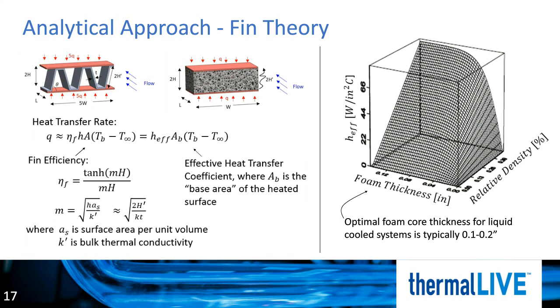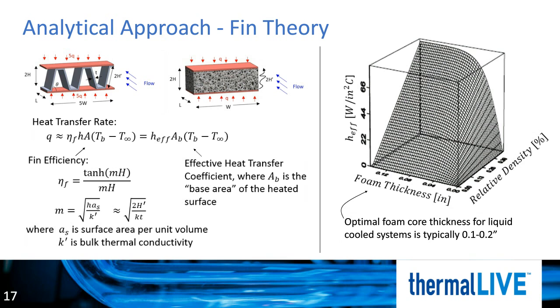Applying fin theory in this way, we can get a sense of the performance and design space for foam heat exchangers. It is most informative to look at the performance in terms of an overall effective heat transfer coefficient as a measure of how much heat you can pull out per unit area for every degree of temperature difference between coolant and heated surface. This can be compared to a flat plate heat transfer coefficient to get a sense of the enhancement due to foam.